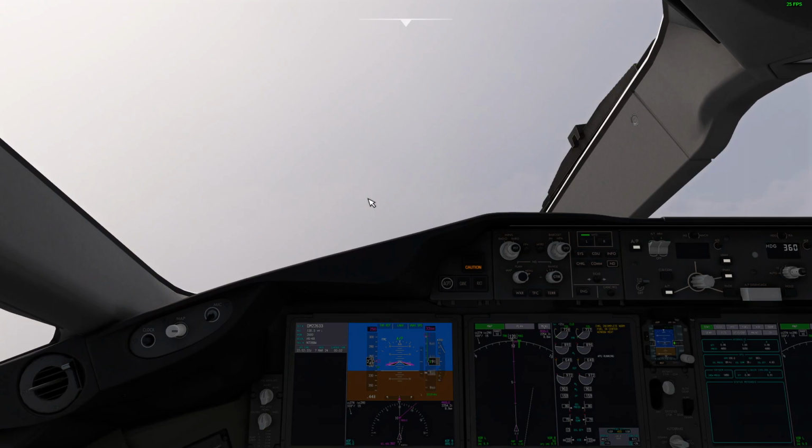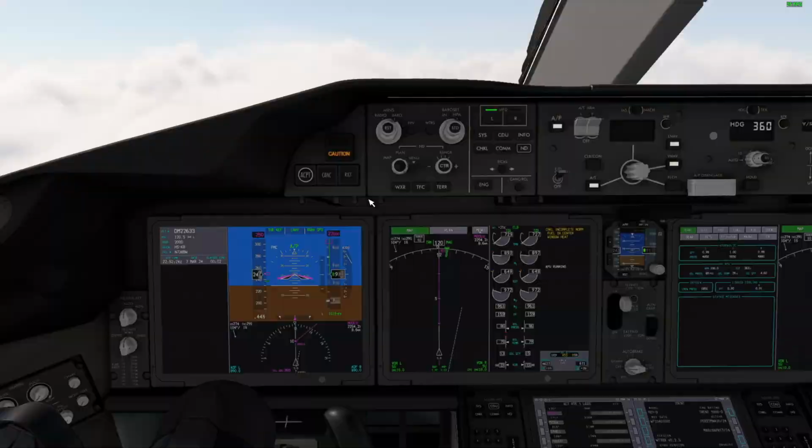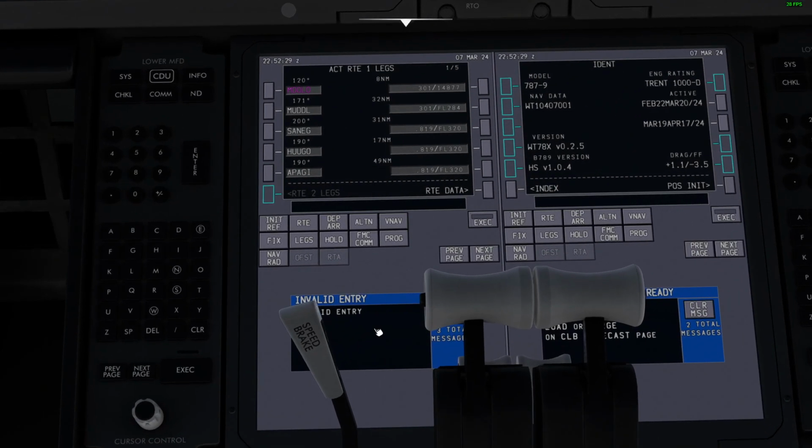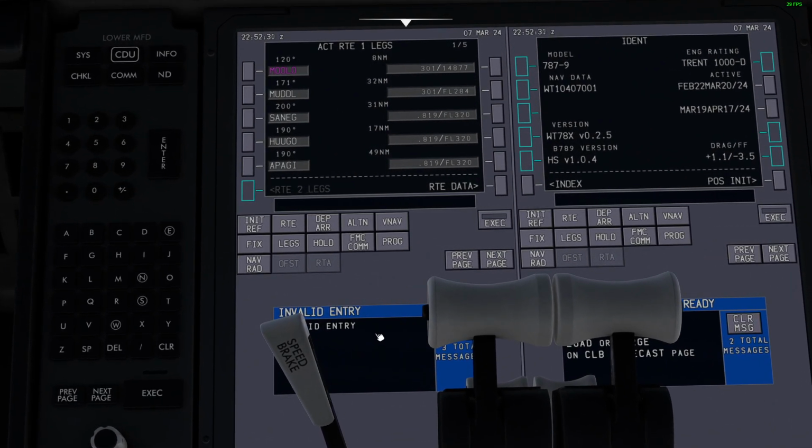Climb up to our cruise. We've got a couple of notifications. What do we got here? It's the only problem with this plane, everything gets in the way.